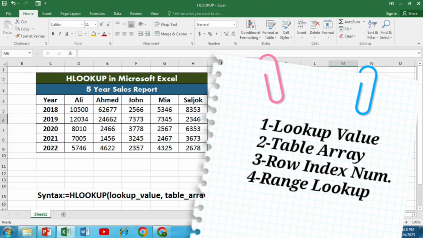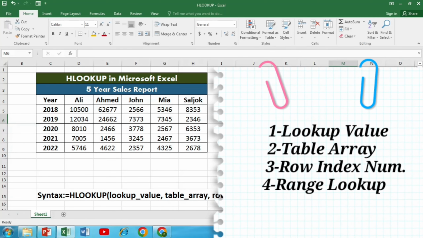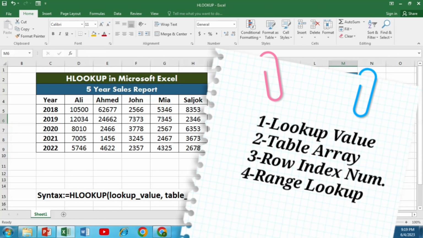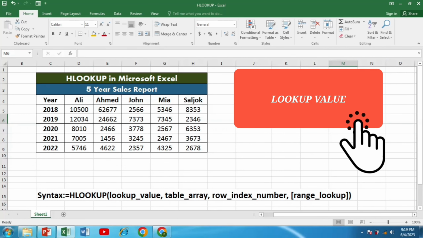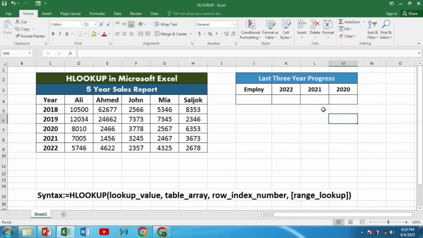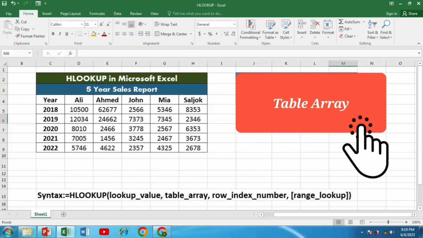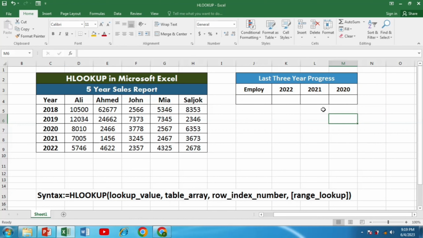The basic syntax of Hlookup consists of four basic things: the lookup value, table array, row index number, and the range lookup. The lookup value is the value that you want to search for within the first row of the table. Table array is the range of cells that represents the entire table or range where you want to perform the lookup.